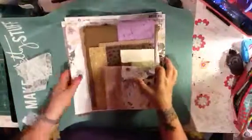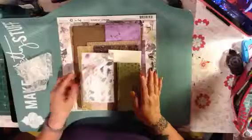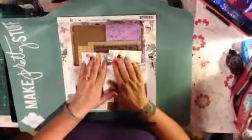I cannot wait to play with all of this, which I will be doing very, very shortly, because I want to get some stuff up there. It's amazing. Oh, and there's some lace too, so... I cannot wait to play with all of this stuff. And as soon as I do, I will show you guys what I make.